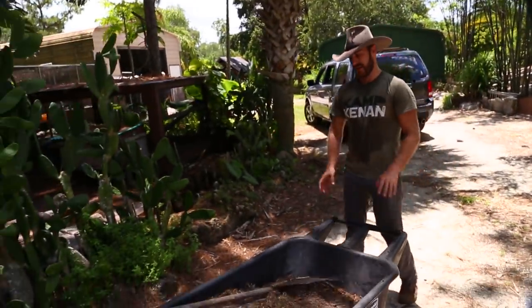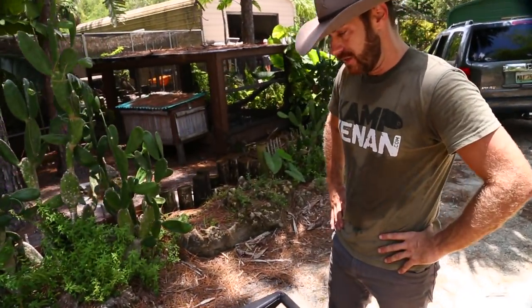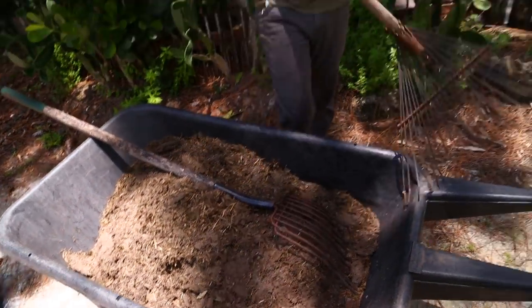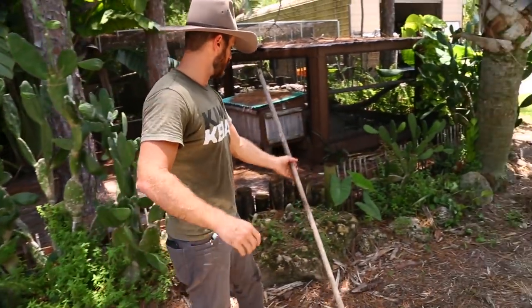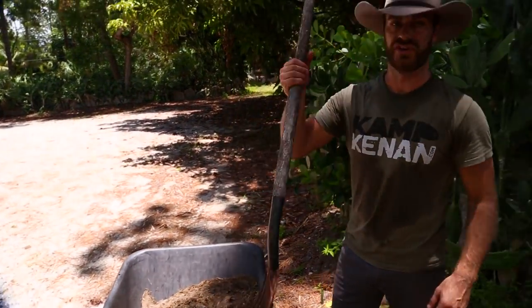Okay, that is one big pile of poo. And this is the final stage in what I need to do. So I thought I'd show it to you. Just chuck this over here. But this is the final resting place for all the tortoise turds when I rake them out.